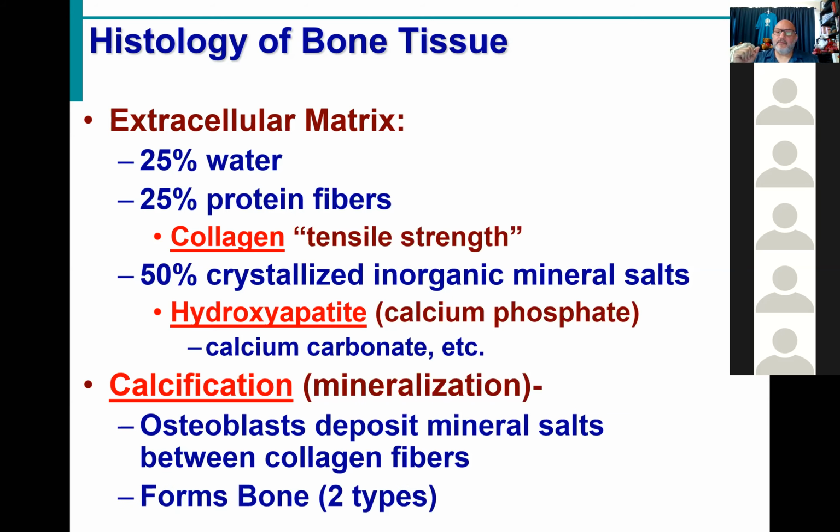Now, we use this process of ossification to make two different types of bone tissue. Remember when we talked about bone tissue, we said that there are two main types, compact and spongy or cancellous. For the previous test, we just needed to know compact, but now that we're on the skeletal system, we will talk about both types. Again, this is where we get very vocabulary dense.